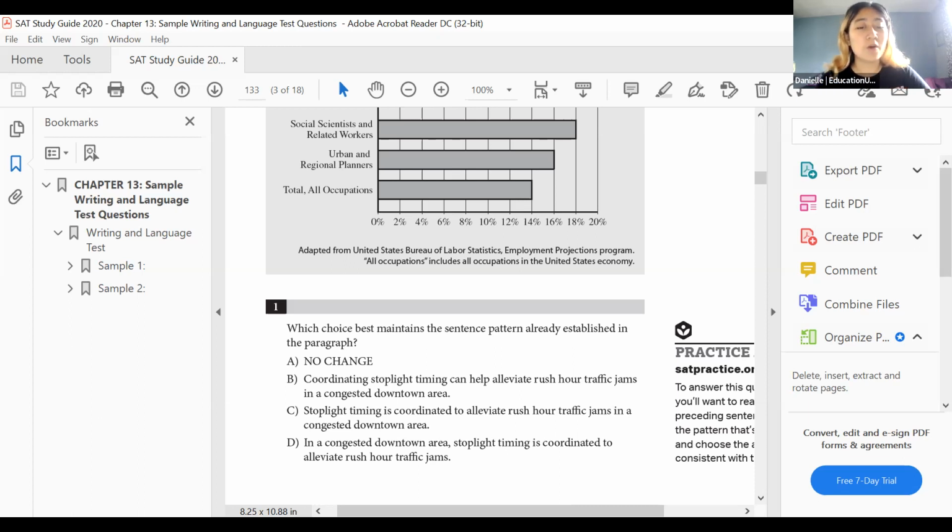Remember how I said there's no preference for no change? So you can automatically say that's not the answer. Boom, cross it out. Okay, I kind of gave it away. No change, because it doesn't follow the structure as is. So you're left with B, C, and D. I think I already know the answer. Do you guys know? If you do, shout your guess in the chat. If not, tell me and we can go over more of what we're looking for.